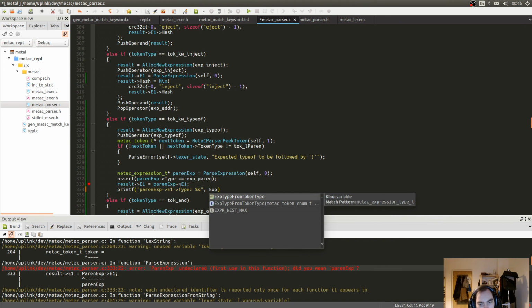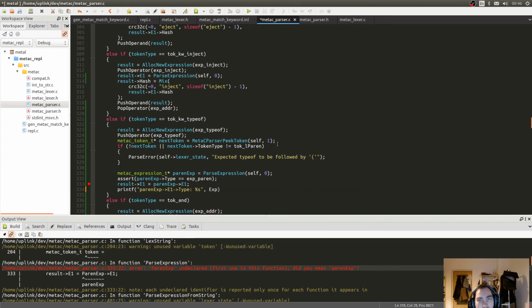Do you have expression type to chars? I don't. Well, luckily I can generate that one.